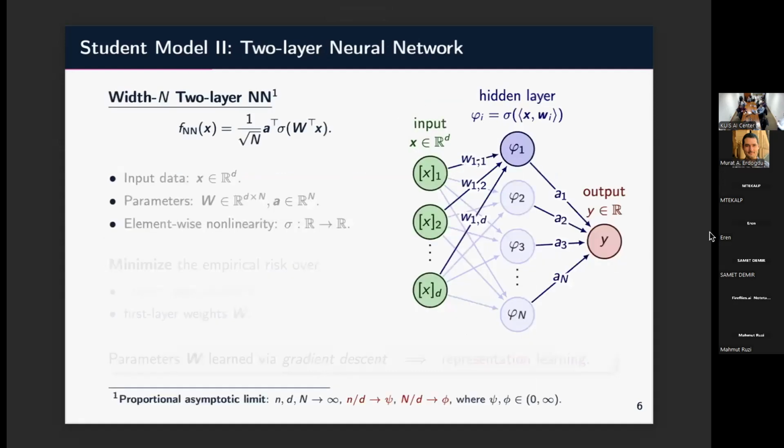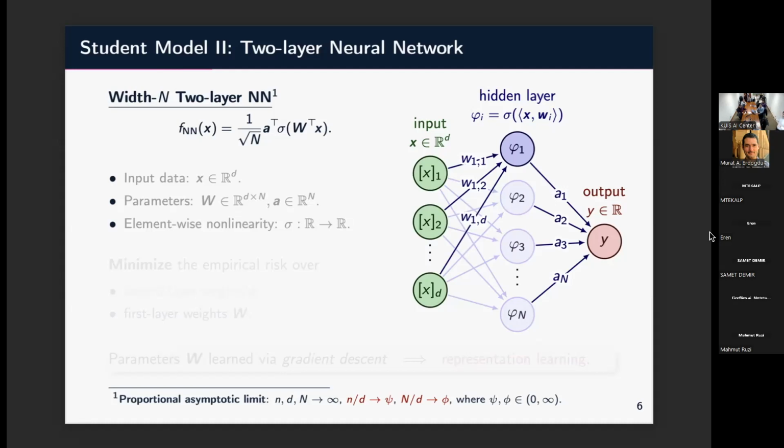Now let's talk about two-layer neural networks. What you're seeing on the right as a graph is the two-layer neural network. You have the d-dimensional input. You multiply that input with the first layer weights, you apply nonlinearity, and then the second layer weights, and then you get the output. So in matrix vector notation, the display equation is basically how I would write a two-layer neural network, right?